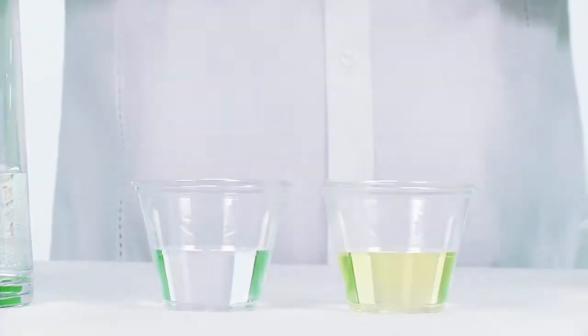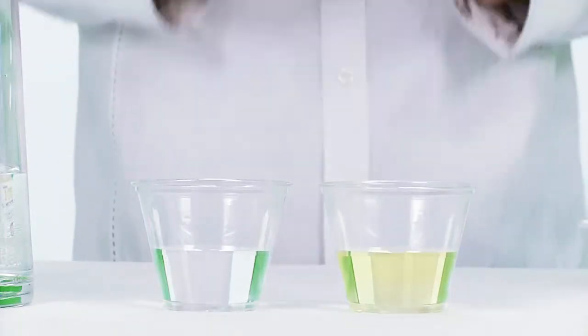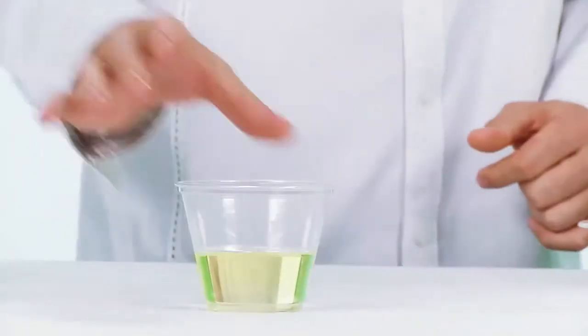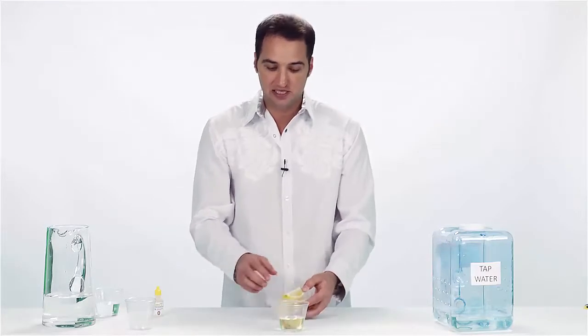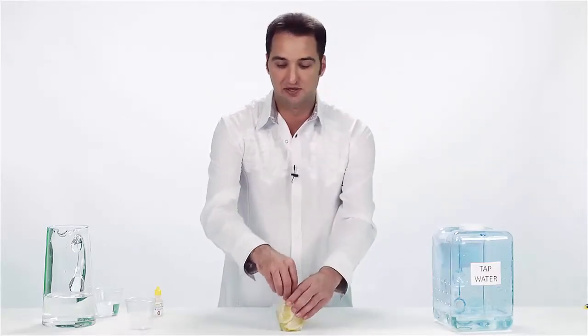Now, once again, people, I'm going to go back and talk to you about what you're cleaning your vegetables with at home. I'm going to set the Tyent water aside for a second. I'm going to leave just plain old tap water here with the chlorine reagent to show you that the chlorine is in the water. What I have here is some lemons I sliced up. I'm going to put some of these lemons in the water and let those soak for a second.